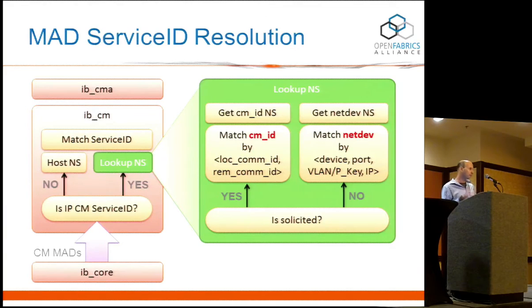So when I have an incoming MAD, I need to match it to an interface. This depends on whether you're talking about InfiniBand or Ethernet. If it's InfiniBand, you need to match the tuple device, port, P key, and IP. That tuple uniquely defines an IPoIB interface. If you're working on RoCE, then device, port, VLAN, and IP; you could add MAC, but you don't have to. For any reasonable network, device, port, and VLAN uniquely identify an IP interface in Ethernet. Then you find the matching interface, take the namespace from there, and you're done. After you have your namespace, you can do the proper service ID match according to that namespace.